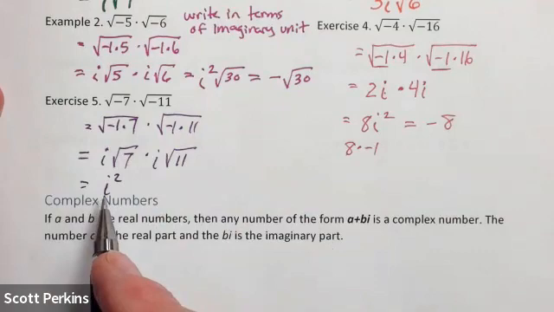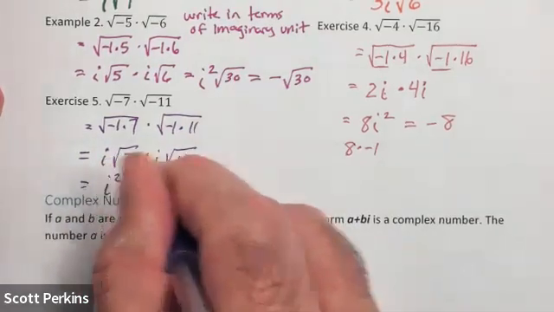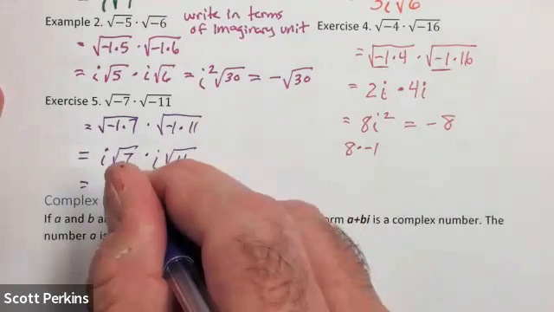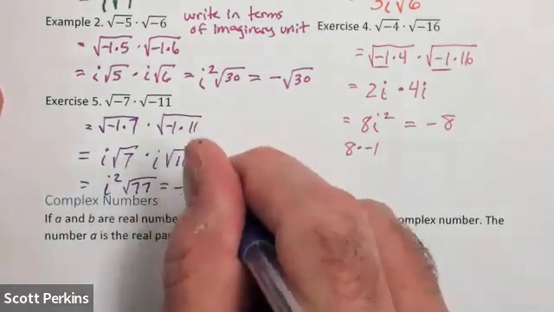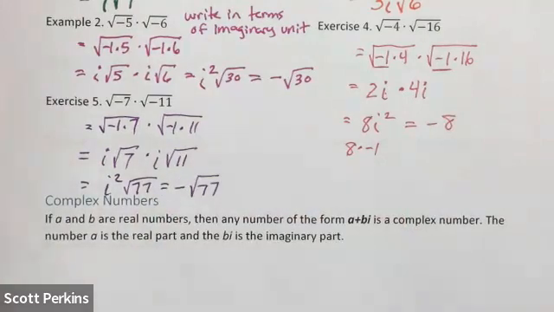That's going to come up a lot at the very end of our page. So when we go to page 2, down at the bottom, just keep in mind i squared is equal to what that's equal to. So square root of 7 times square root of 11 is square root of 77. And then i squared is negative 1, so negative square root of 77. Okay. We're still doing okay.